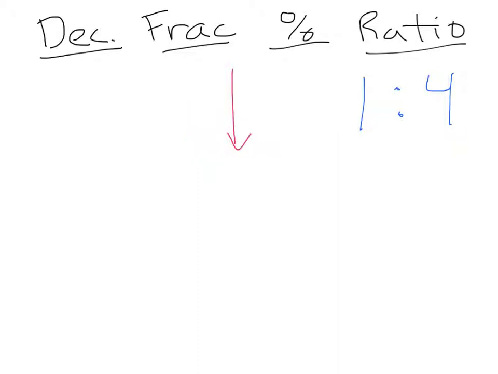Okay, let's find one that maybe isn't as easy. Let me erase these here. Let's start with the decimal 0.375. Okay, a little bit bigger of a decimal. So now I can do a couple things with this. Decimal to fraction, I know how to do that. I also know how to convert a decimal to a percent. I do not know how to take a decimal to a ratio. I can't get to my ratio until I have my fraction, so that has to be done first.